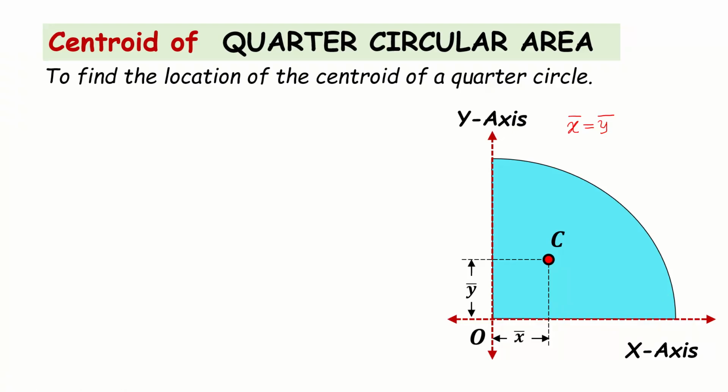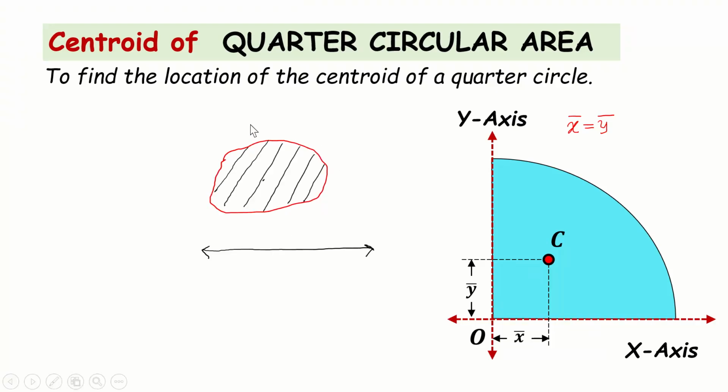Now I'll just remind you of the procedure we have already discussed in the previous classes. Suppose we have got any area. So friends, we would like to find the centroid of this section or this area about this axis. Let me say this is the horizontal axis, friends. This area of cross section is going to have a centroid at a certain point. So let's say this point is the centroid of the area. We would like to find the y coordinate, which I'm going to call y bar, of this centroid.